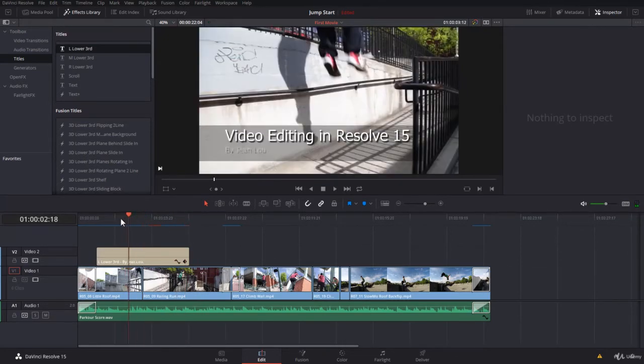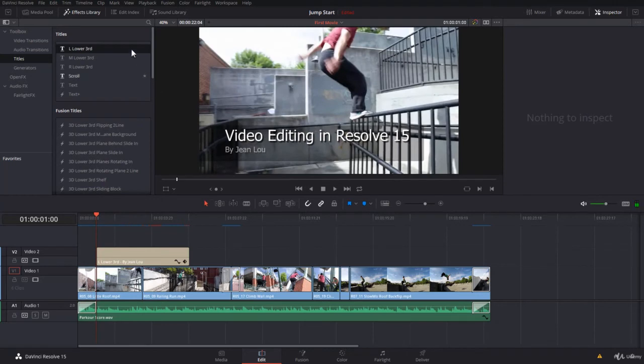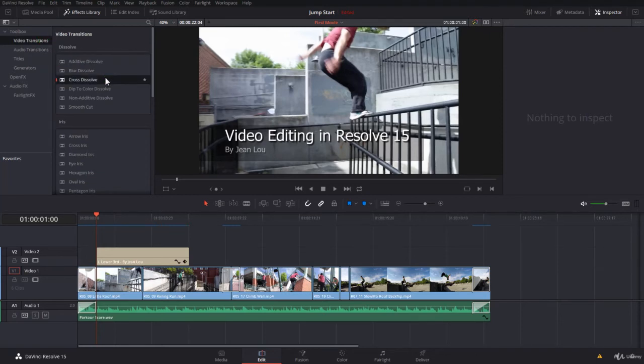But also you can do something else. If you want to animate it a bit, it will be very interesting to add a transition. I would add, for example, a video transition. You can add the simple cross dissolve. Here you are. On this side, and you can add another cross dissolve on this side.